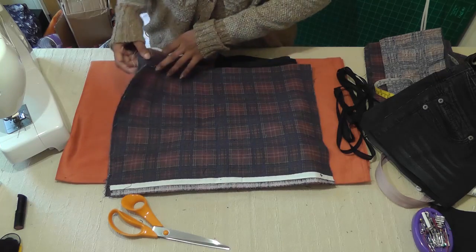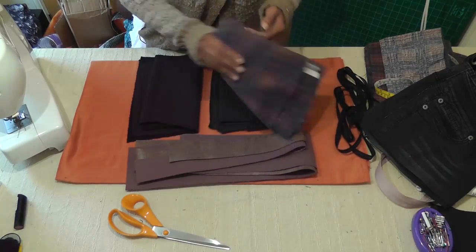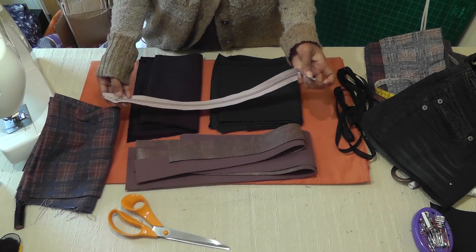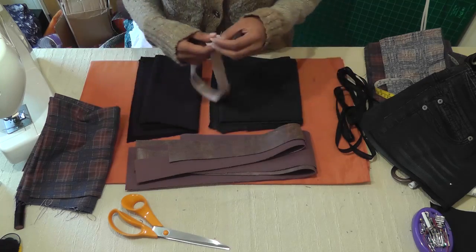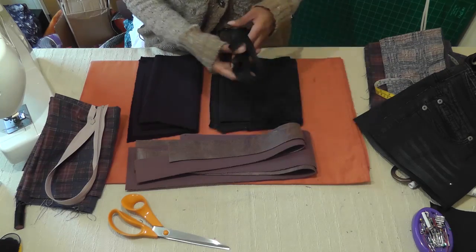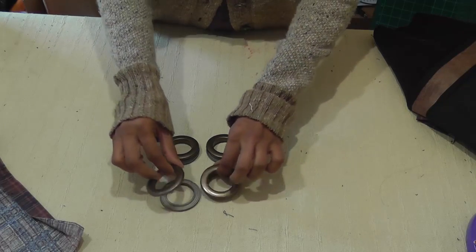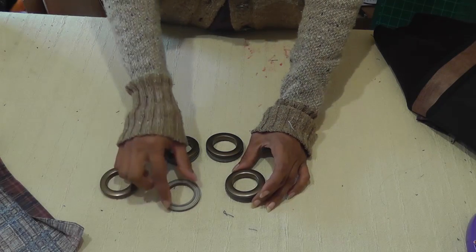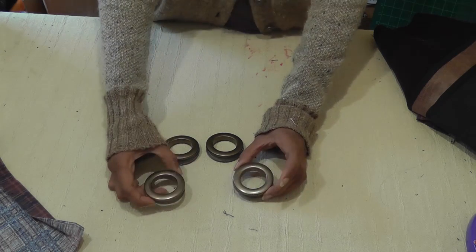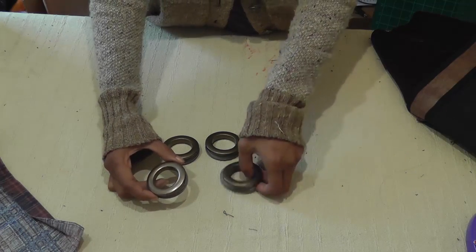I've cut a wide strip about four and a half to five inches, a small strip about two inches wide, and another rectangular piece for the base — I'll give you measurements for these in a minute. I've also got half a meter of lining which will cover the lining and the zip panel. I've got a 20-inch zip, three meters of half-inch bias binding, and four pairs of curtain rings that split into half. Once you cut a hole in your fabric and fix it there, they just click together — a great trim in antique brass color.